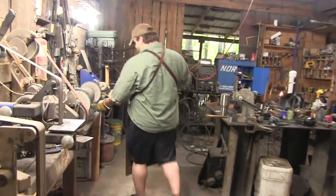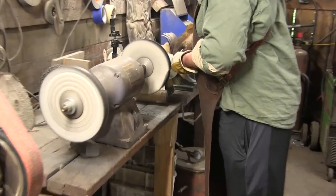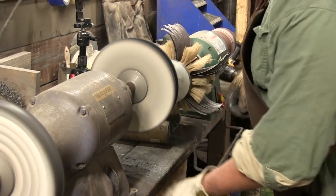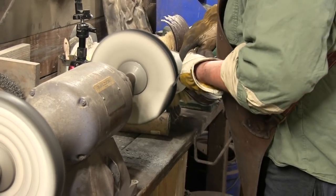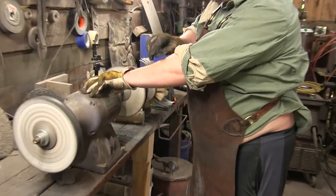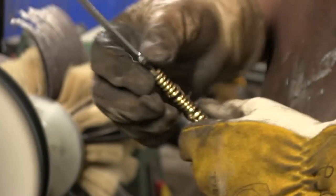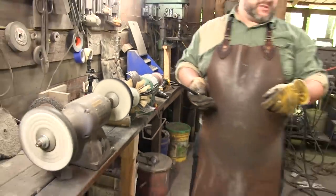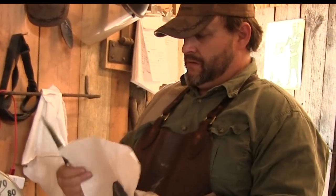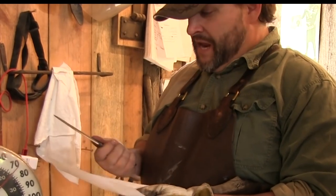So now let's do a little button. Actually shaving here. How about that? Let's walk right out here and let's grab a piece of paper. Now, this is a super thick blade. This is 1/4 inch. It ain't no joke.